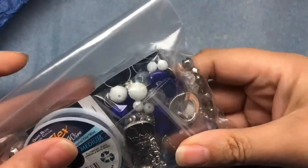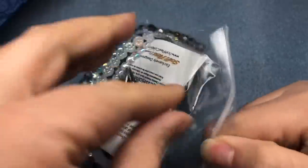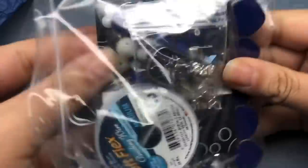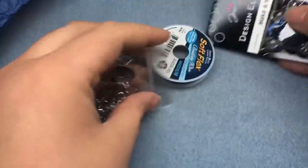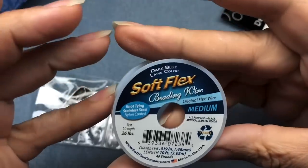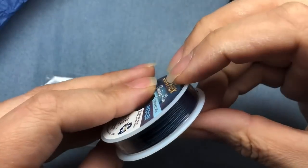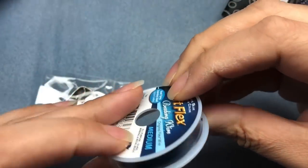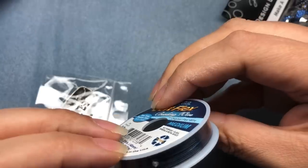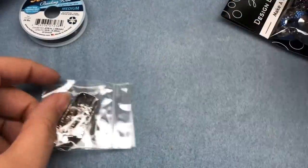Oh, this looks like — oh my gosh, is that Green Girl Studios? Oh my goodness, those are wonderful. Tucson is fast approaching and that's something I want to get when I'm down there. We have dark blue lapis color SoftFlex beading wire. It is gorgeous — that is such a pretty cool blue. I don't think I have the lapis; I had one that was similar, but not exactly that color. You know I love lapis anyway, so that's going to be really fun.